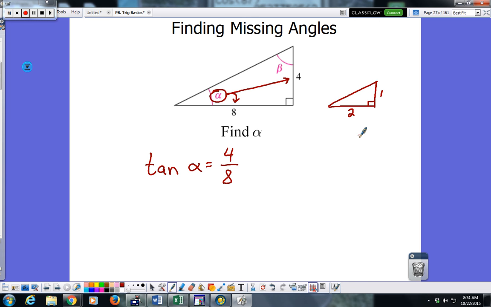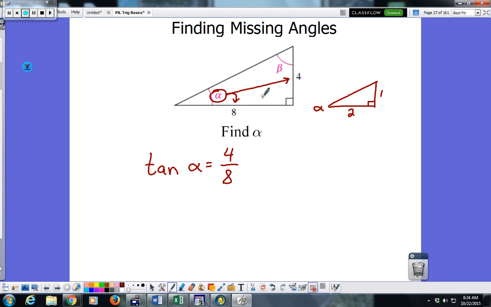If you were dealing with that triangle and I asked you to find alpha, you would do it the exact same way. Why? Because these two triangles are similar. The reason I know those are similar is by side angle side, which you also did in geometry. Man, that's been a while. I don't remember any of that stuff. That's fine. You probably won't use it after you get out of high school anyway.